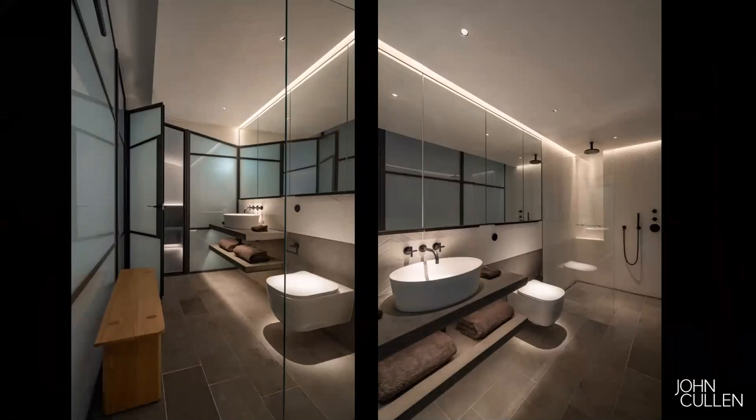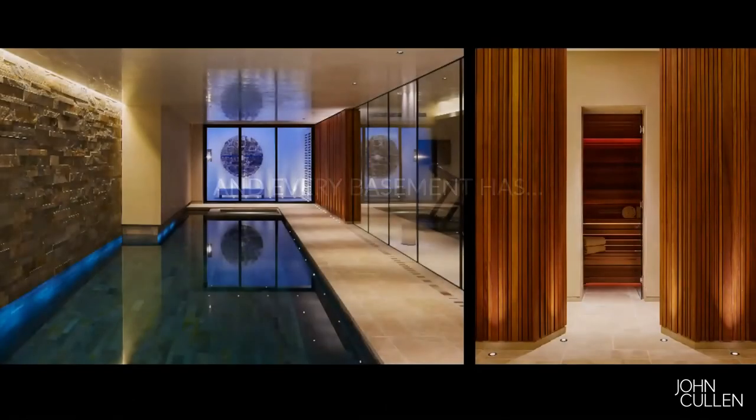I ended with this one — we've got a shadow gap in the ceiling. We've got a couple of narrow spots that give the drama of the space with huge areas of shadow, but an ambience is created — because they didn't want any wall lights — by a very diffuse soft light that gives you your soft ambience to the face from that slot around the mirror. Then you see the linear effect in the shower. And every basement could have a swimming pool and spa area — I love the way those sunken courtyard wells that look so dull extend the feeling of space to this swimming pool and exercise gym.